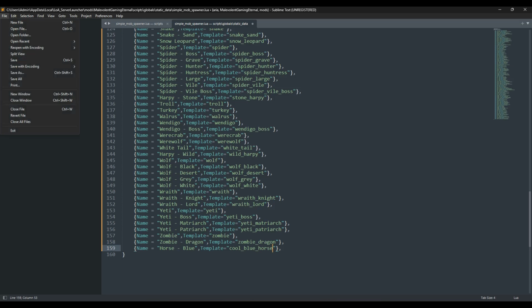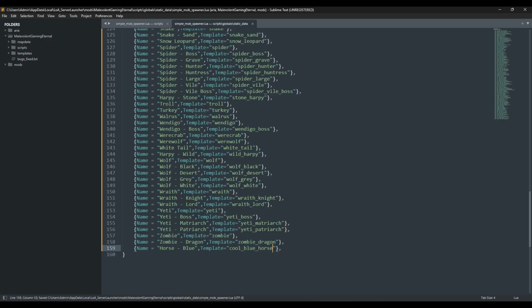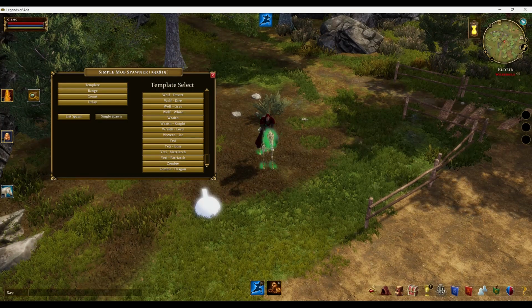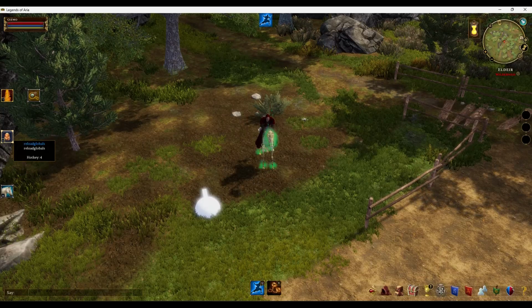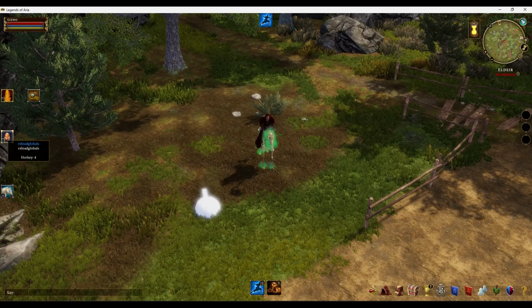I wouldn't save this and or use this because I don't have these templates, but if I went ahead and hit file, save all, go back into the game, I could type in reload globals, slash reload globals, all lowercase. I have a button here for it. And if we just wait for a second for the server to repopulate, it takes a little bit longer in the upper planes. So we'll wait here just a moment.